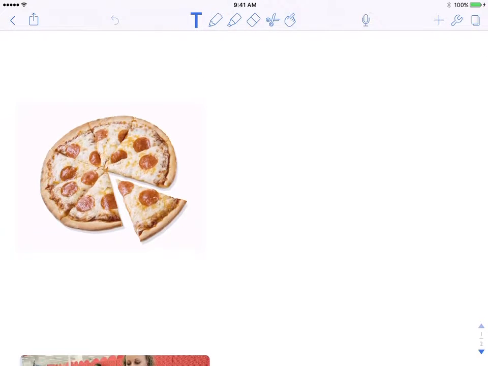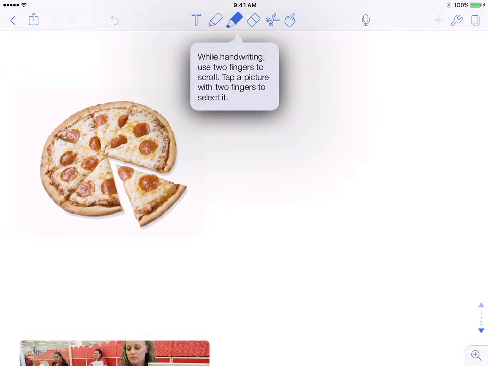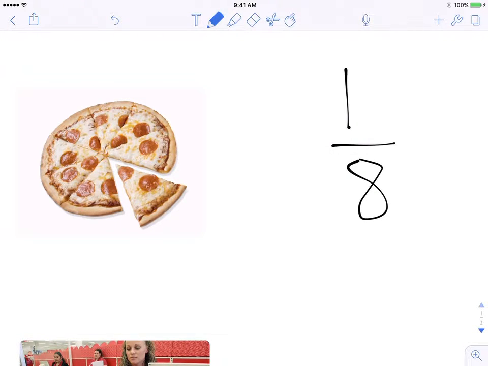I'm pretty sure everyone likes pizza for the majority part. Well, this simple picture and simple diagram is a fraction, and we use math to figure it out. Can somebody tell me, if we take this one slice, what fraction of the pizza will have been taken out? That is correct. 1/8 of the pizza. We had 8 slices in total, and we took 1 out.